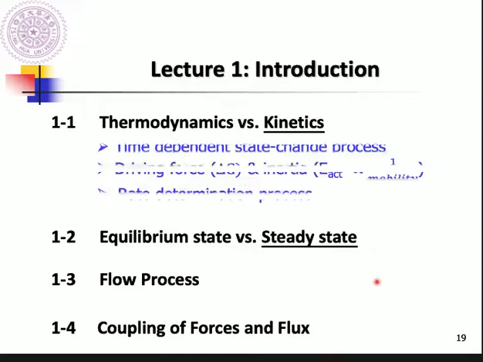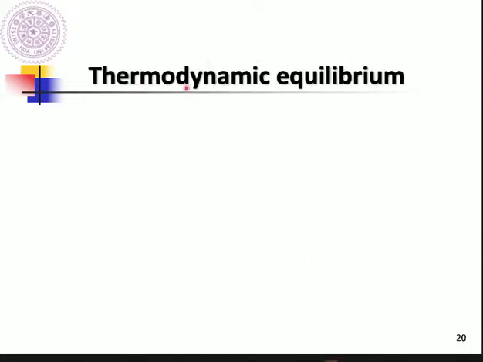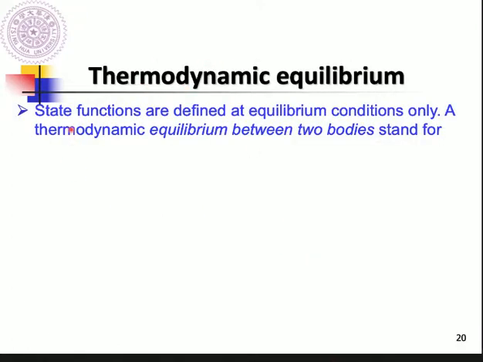Okay, so let's move to section 2. We are going to show you what the thermodynamic equilibrium state is and what the steady state is. Thermodynamic equilibrium helps us to define the state function. The state function is defined at equilibrium conditions by thermodynamics. So how can we determine whether our system reaches thermodynamic equilibrium?